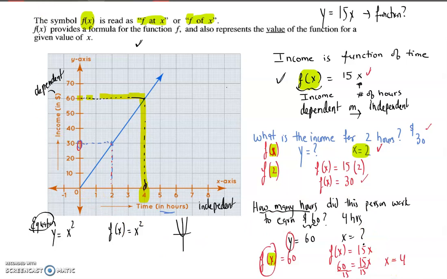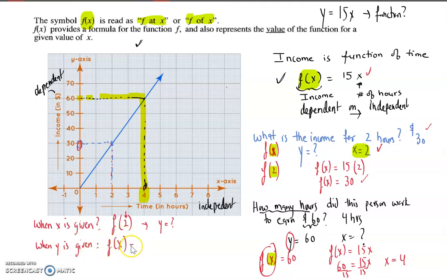So just remember this. The main point that we need to remember here is that x represents x. So when x is given, it will look like this. The value of x is put inside here. So this means x is given. You need to now find y. And when y is given, it will look like this. So not the x, but the y is given. Which now means you need to find what x is equal to.